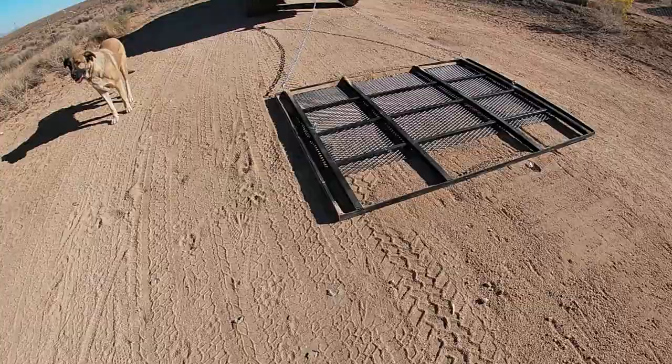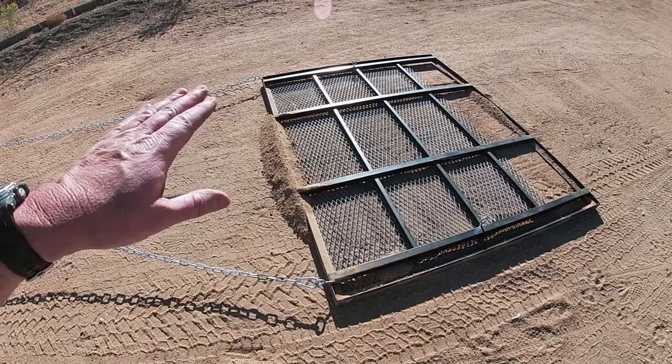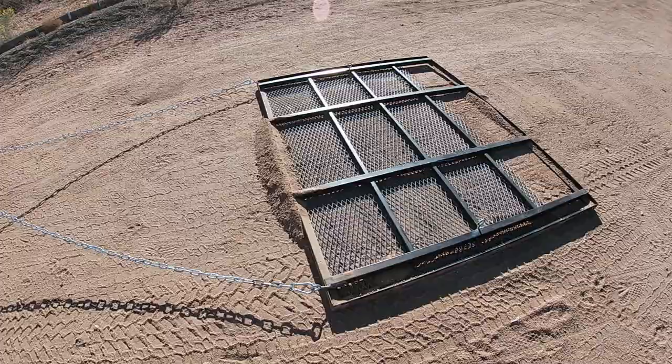So the front is doing most of the work. I think when I put the tractor tire on it, maybe it'll help get that mesh down on the dirt. So I guess it's time to give it a try once I can get it out of the gate.